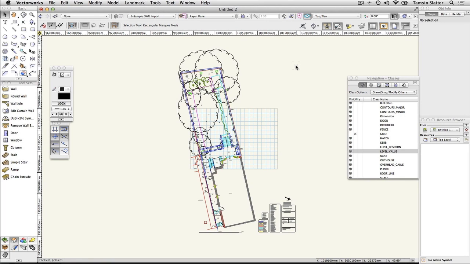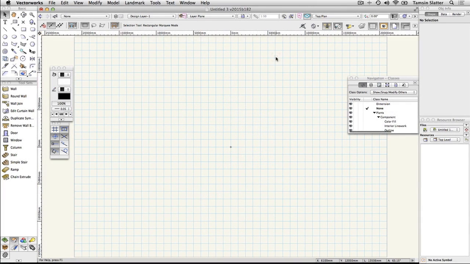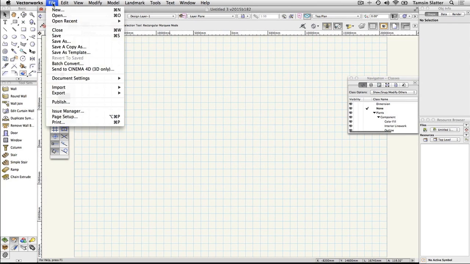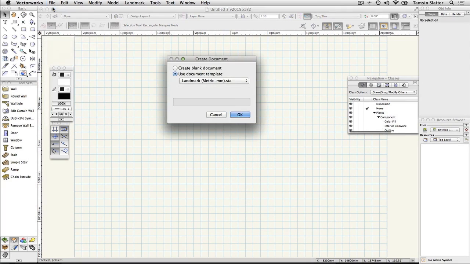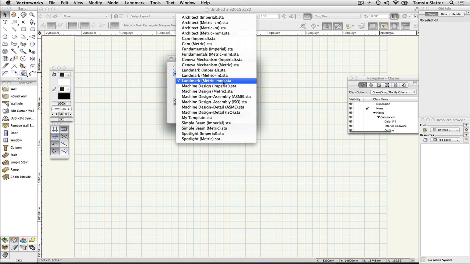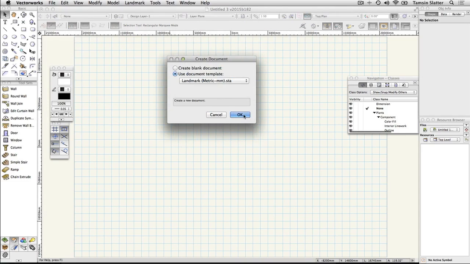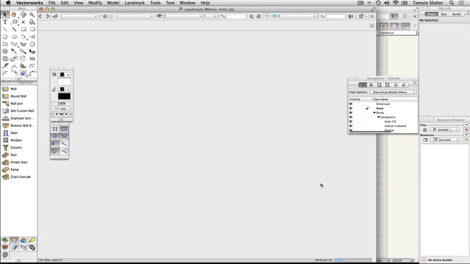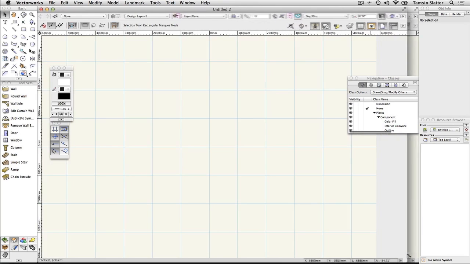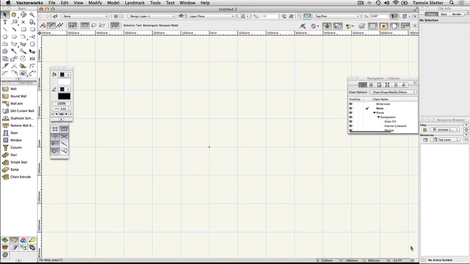This exercise will take you through the import process and show you how to incorporate a survey file in AutoCAD format. Importing a DWG file. Create a new blank file, choosing File, New, and check From Template. Choose any of the standard landmark templates that came with your software. Click OK. Use the previous exercise as a reference to change the settings to suit your preferred way of working.